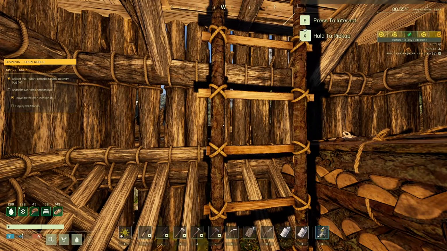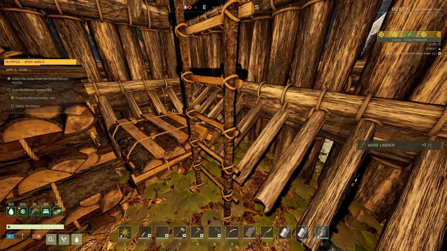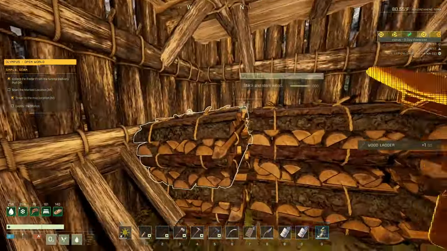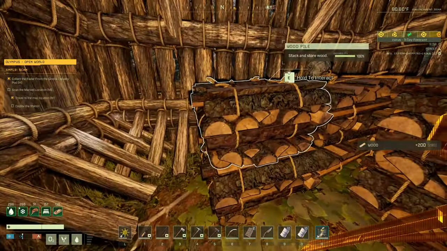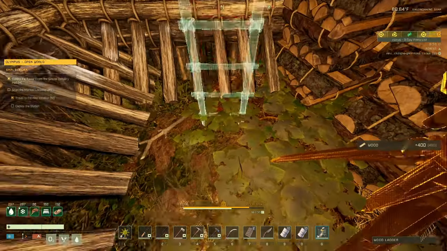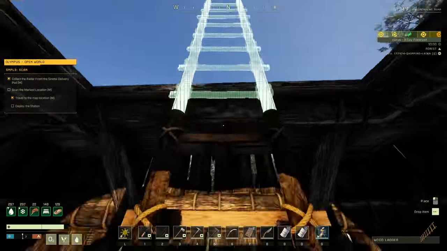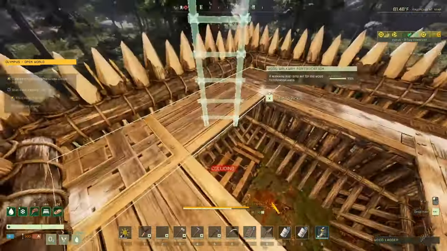So, somebody's gonna have to move some of these wood piles out of here. It is what it is. Or just make a ladder out of... Yeah. So, over-encumbered. Well, not yet, apparently. So, let's try this one. Now, this should work. I'm pretty close. Yes, it worked.